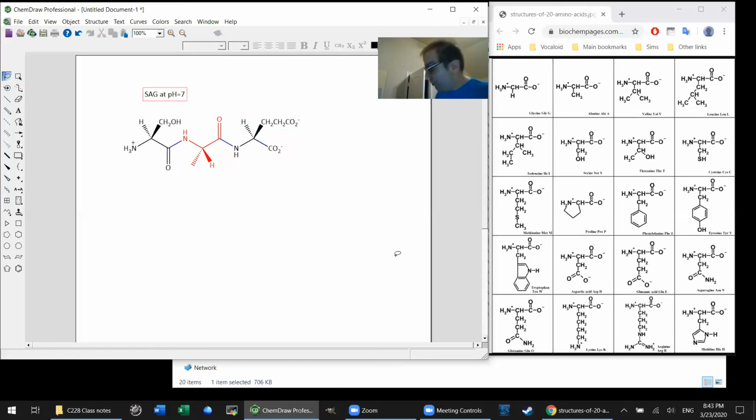Good. How did I do? Let's see. Oh, that's great. I noticed in my class notes I have it flipped the other way. But CH2OH, NH, yup, then the methyl group, and then yup. So it's the same thing as what I have in the class notes. So drawing a simple, small polypeptide like this is something that I would expect you to be able to do.